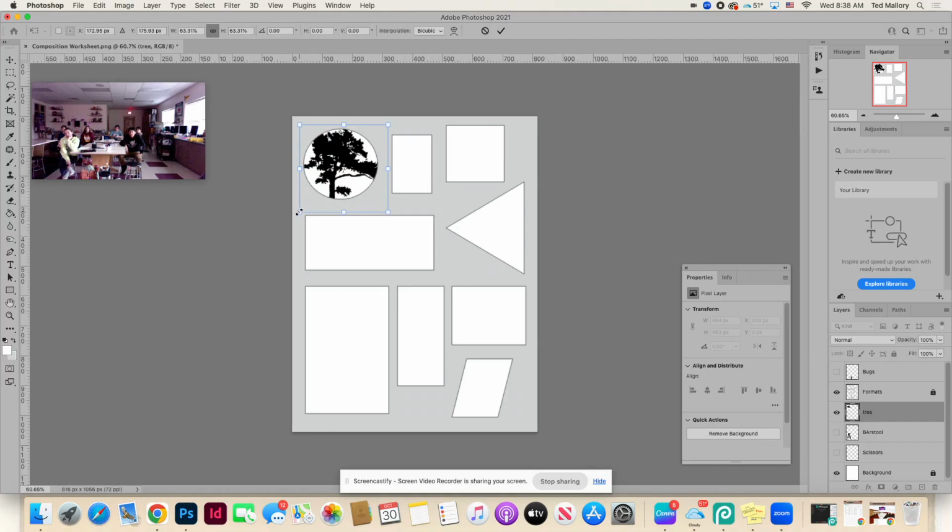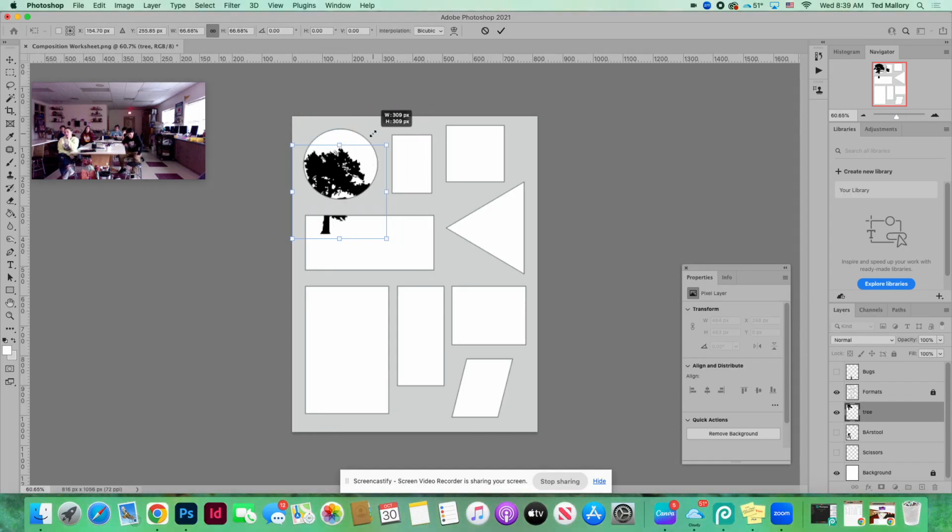So in the circle, especially if I go back to the size where it was before, now I've completely lost the tree. This maybe looks like the coastline of a continent, right? But if I move the tree around a little bit into that circle, maybe it is less about a tree and it is almost more something that could be used as a logo of some kind for a company, maybe a landscaping company or a company that cuts trees. Eric was talking about working for somebody that cuts trees, right?